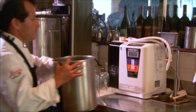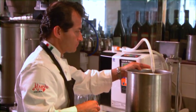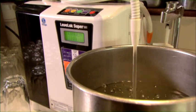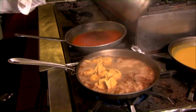We focus on homemade pastas and quality. The Kangen water, when it was introduced to me by my business partner, I was a little skeptical about, but after tasting and trying a few things like our soups, and even the acid water for cleaning some of the floors, I actually felt it was just a perfect match for our quality.